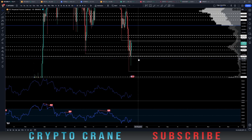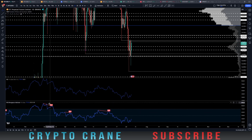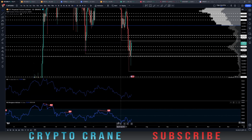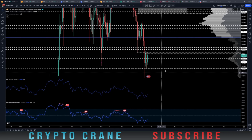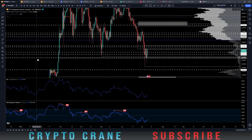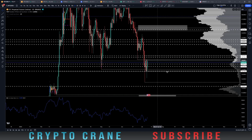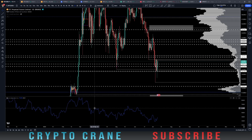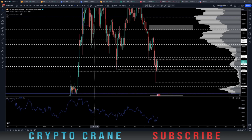And you might notice I have two RSIs down here. Why in the world do I have this? Well, this lower one is actually just an indicator to show me where divs are happening. It's not accurate at all because you can see it's not even showing the bull div that was here, but I was just using it to guide me because I am back testing all previous price action right now and noting it down to get the probabilities of all the indicators I use to trade.